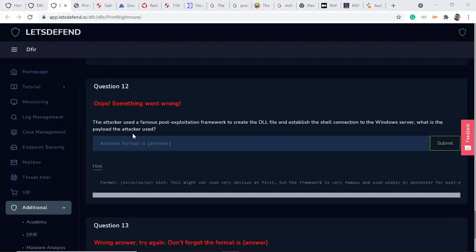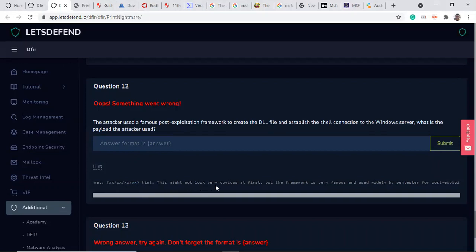What is the payload the attacker used? If we take a look at the hints, we are given that the answer format will be in this structure. Let's take a look at what we are told here.